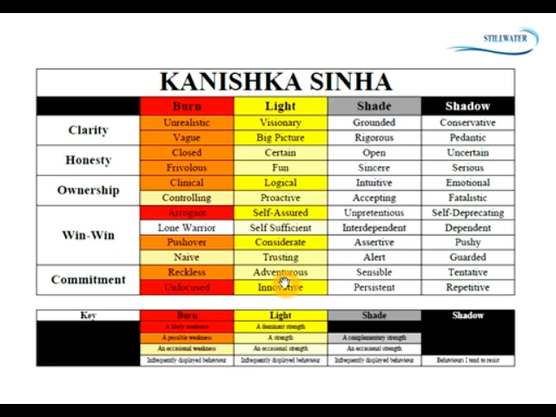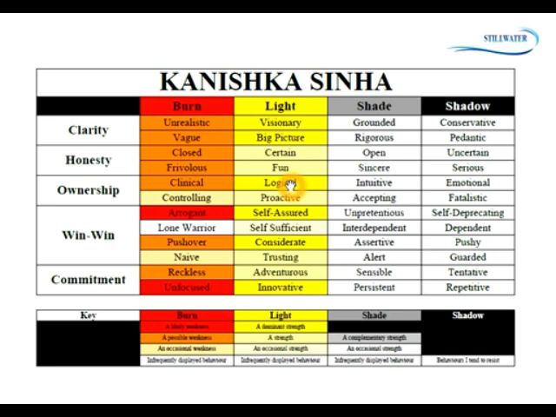The light column, these are your strengths. These are your natural strengths. This is what people will remember you for. This is what, when people write your autobiography, they'll talk about. For example, Steve Jobs will be considered visionary, assertive, a great salesman. Those are his strengths that people will remember him for, and that is what would come in the light column. These are all strengths, but the brighter they are, the more vivid they are, the more dominant strengths they are.